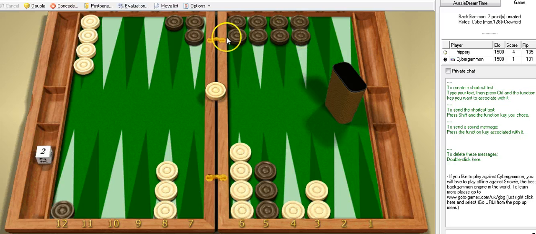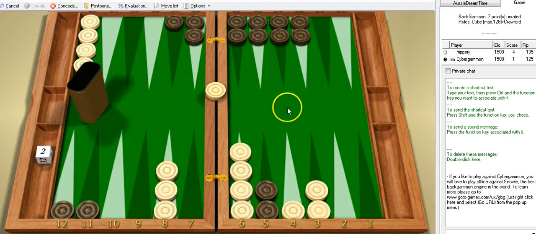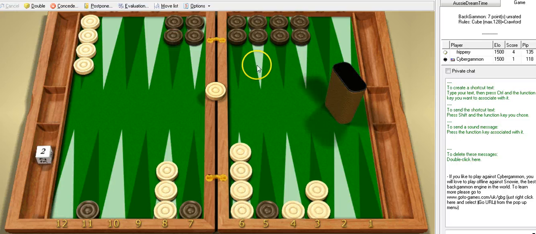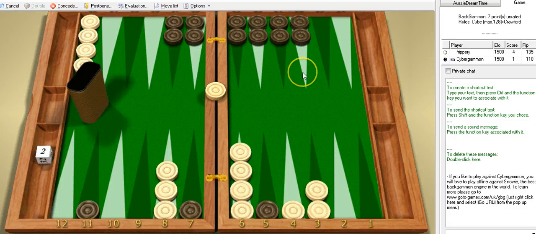Okay, now they have made their 5-point board, left the man exposed. I've rolled 6-4 many times in a row, which is not good. Interesting, they decided not to take that man. They could have rolled a 5, they could have done the full block. They've got it now. I just can't get in.